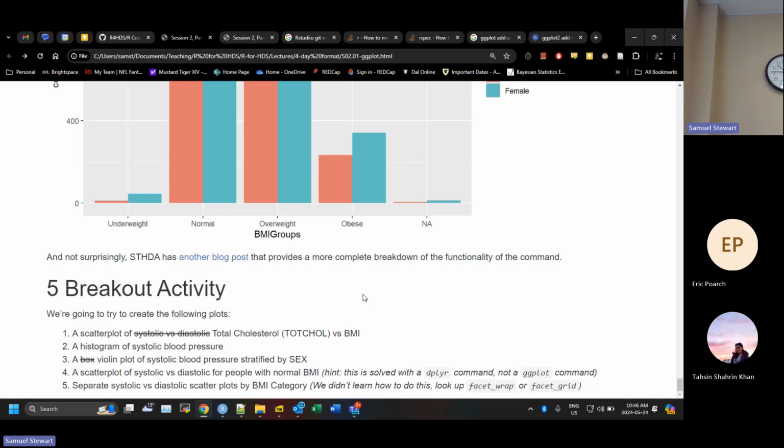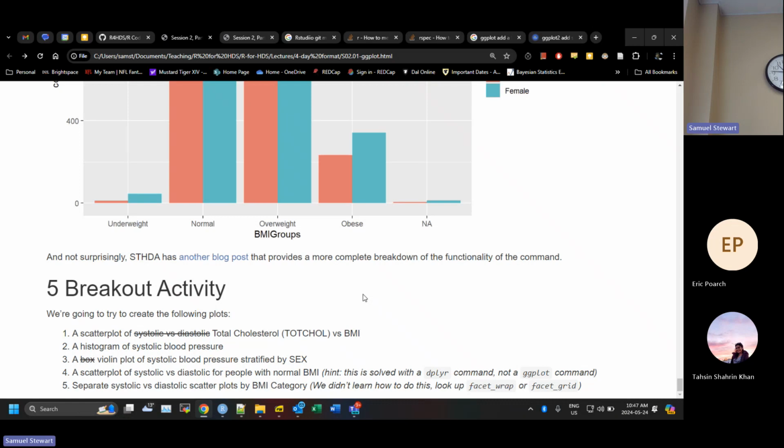And typically, with these ones, when you want to do stratified plots, it's to build one big plot, and then you stratify them with that facet wrap command. So take a look at that, and I'll just give you 5 more minutes, and then we'll come back to that one.